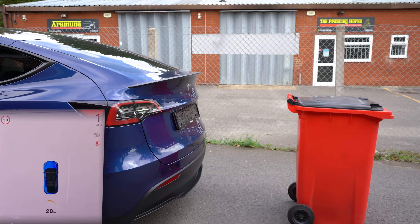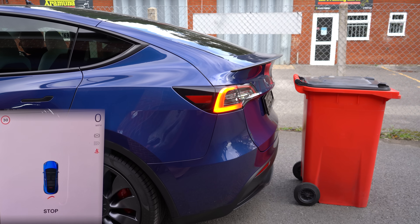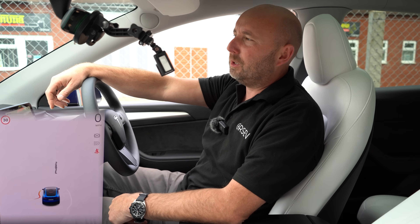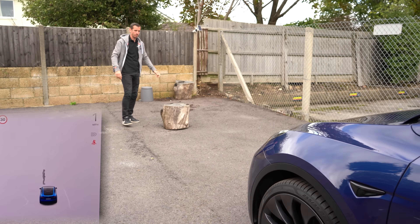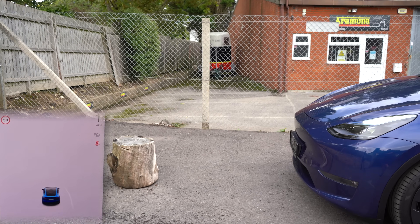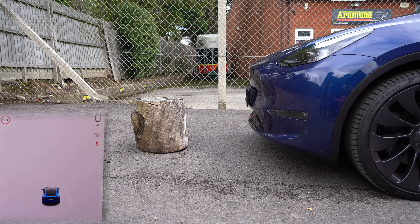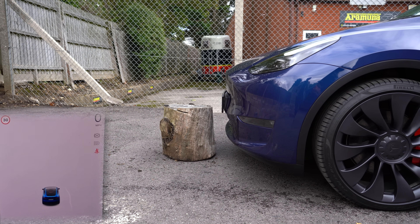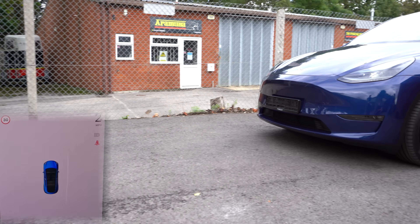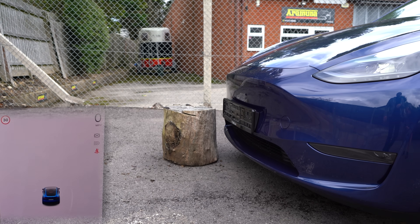The rear isn't such an issue because I've got really good cameras back there — it gives about 14 inches and says stop, which seems about right. Now for the front: a tree stump test. Serge has moved a tree stump into position. From the driver's seat, I can't see it at all and would rely entirely on the car. The car has got nothing — it's relying on the cameras and not seeing a thing. That's a crucial failure — I can't see it and neither can the car.